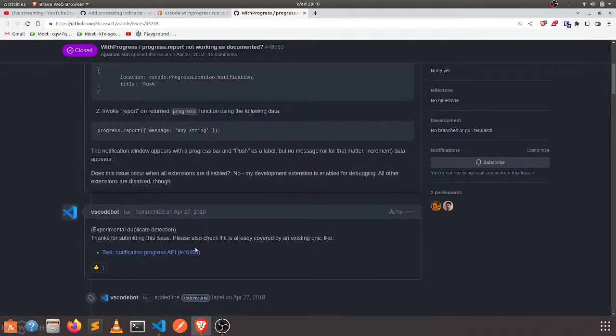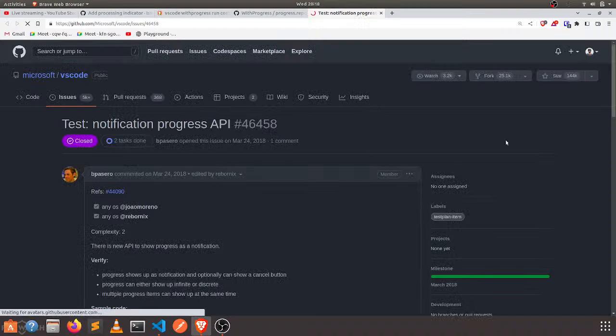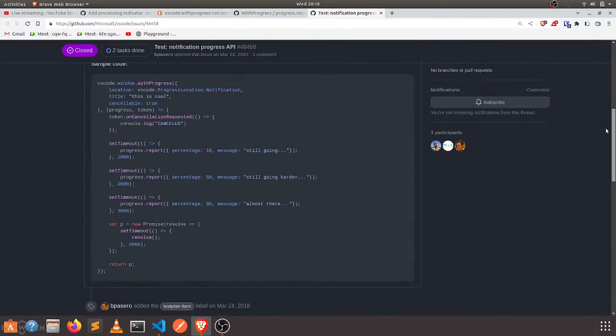So all of these questions, I believe, are with respect to showing the progress, not about fetching the output from the solve function.